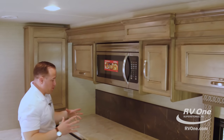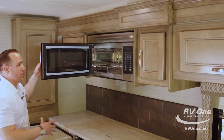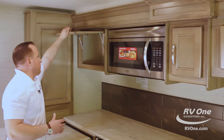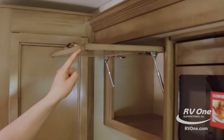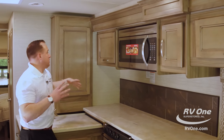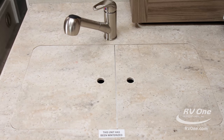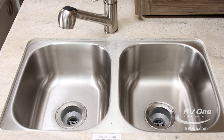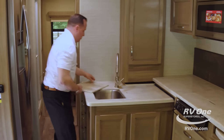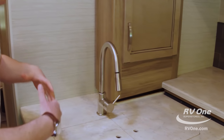Up top in the kitchen — this is truly gourmet — you have a high-efficiency stainless steel microwave and convection oven, so you can get pizzas in here, Thanksgiving turkey, whatever you want. Tons more storage, and you have mortise and tenon tongue-groove cabinet doors with metal hinges instead of plastic, plus hidden hinges for a very European-style high-end look. Look at all the counter space — it's massive. The countertop has solid surface covers over the stainless steel undermount sink, super easy for cleanup. And then a huge gooseneck metal faucet with a pull-out sprayer for bigger pots and pans.